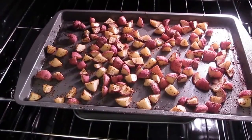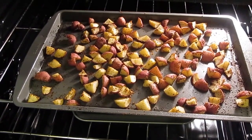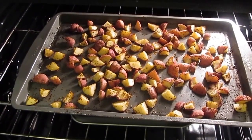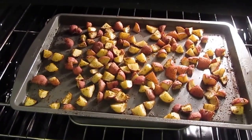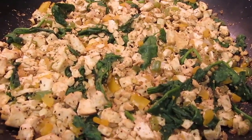And I just simply took some red potatoes, chopped them up, put them on a pan, seasoned it with the same seasonings that I showed you earlier, put them in the oven, 350 degrees, and roasted them until they got to the firmness that I prefer.